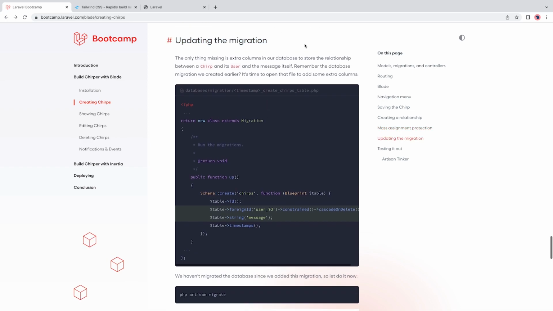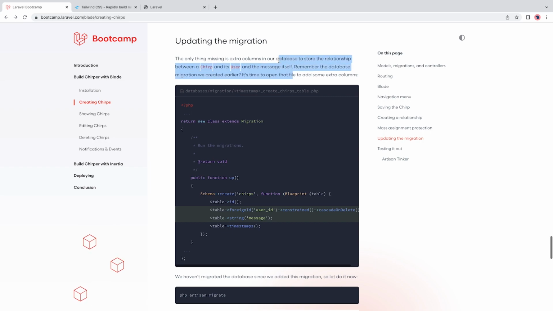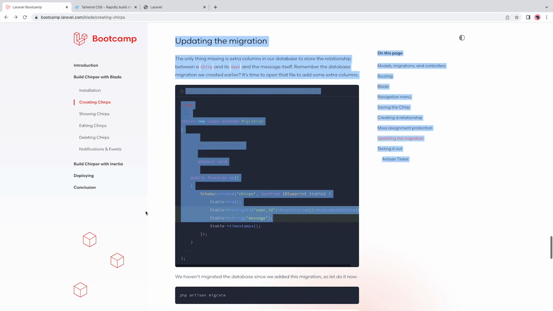So, updating the migration. The only thing that is missing is extra columns in our database, the relationship and the message itself. Remember the database migration we created earlier? It's time to open that file and add some extra columns. This is actually interesting.